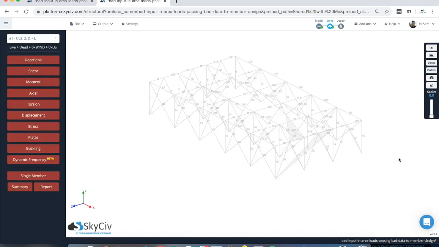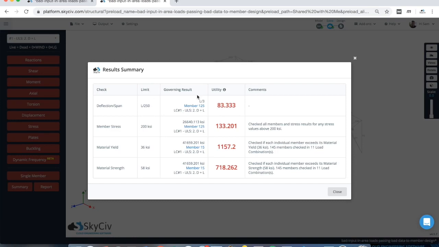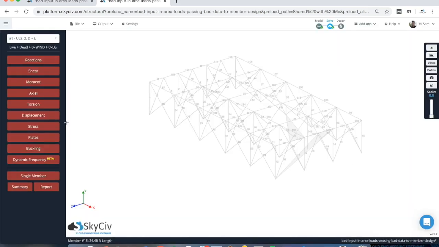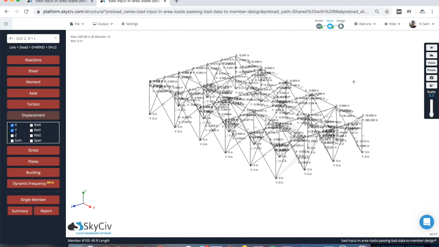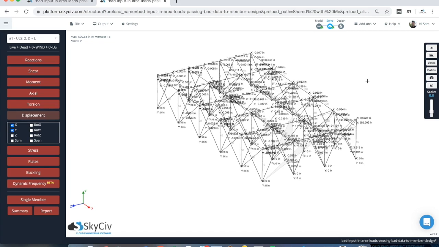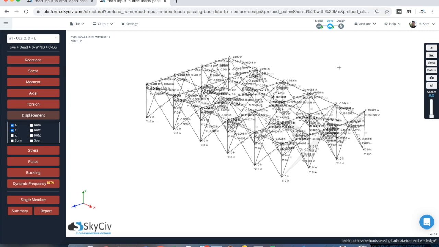So another issue we come across often is if we're experiencing really large deflections or a member that's failing pretty much across the board. So if I look at the summary, it's failing stresses, deflection checks, and yield checks as well, by excessive amounts, and it doesn't really seem logical. I'll use my deflection scale to identify where there's an issue, and I can see that the deflection is actually moving upwards, which obviously doesn't make much logical sense. I've got all down forces or negative forces in the Y. How could my member possibly be pushing upwards? And there's no real error in the solve. I'm just getting really large deflections and it's not really making much sense.